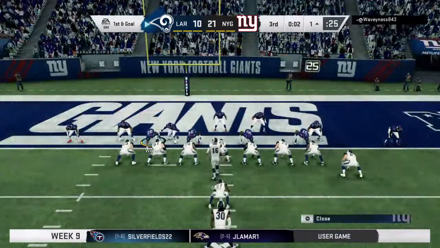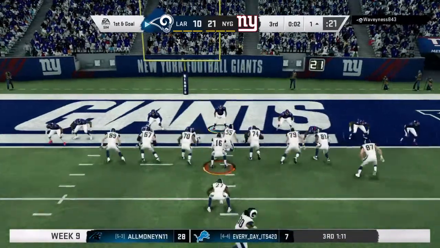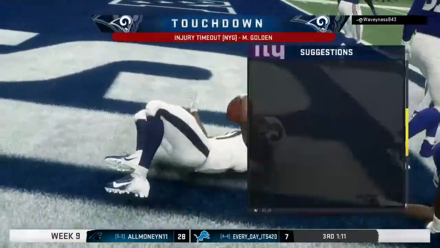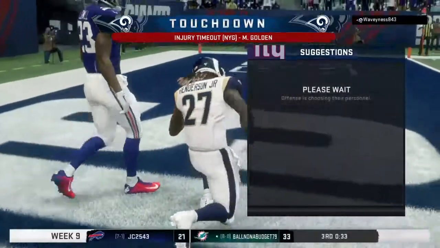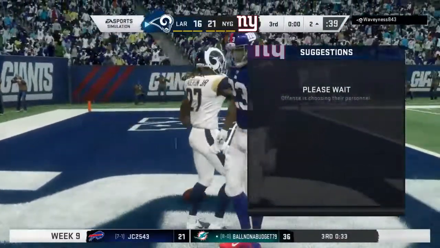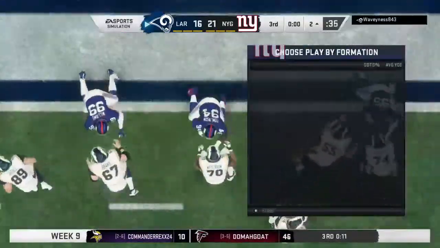First and goal, and they've got to be thinking a chance to get right back into this football game. They'll look to run with Henderson. And he takes it across for a Rams touchdown. Darrell Henderson, his first touchdown on the year, as his guys are back within a single score.